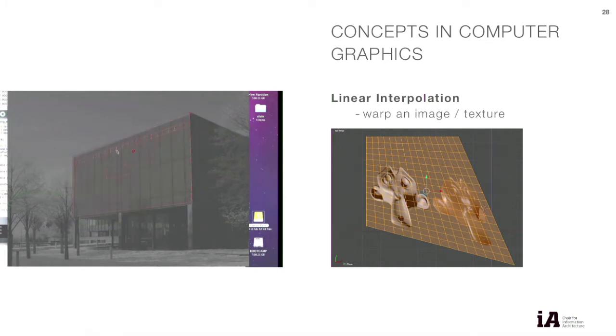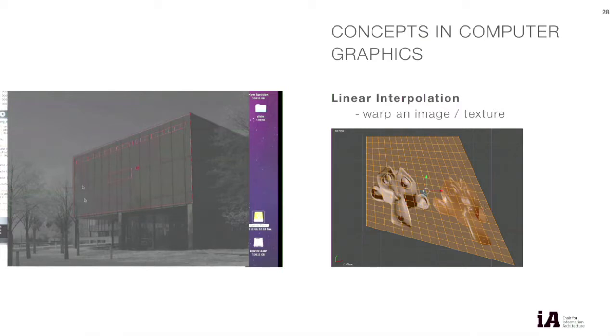If you don't do it like this, you may end up having your plane and want a texture on it, and when you don't subdivide it, then your texture gets cut here in the middle, because textures are always triangles. Then your texture is just not correctly warped or transformed.